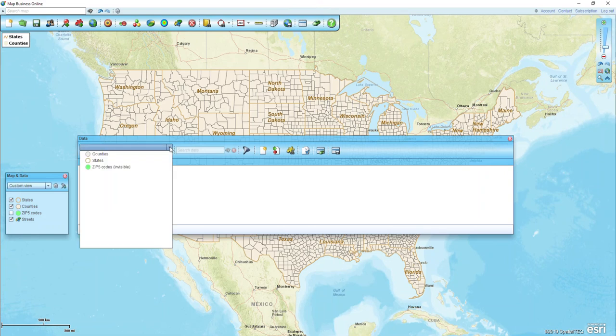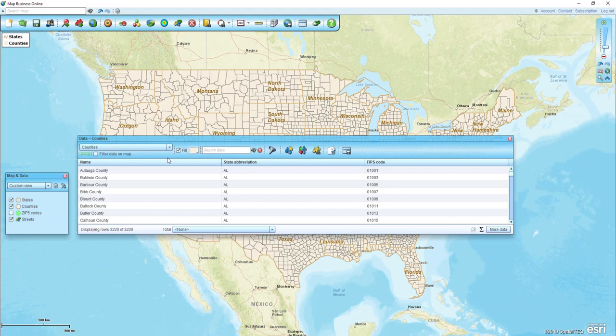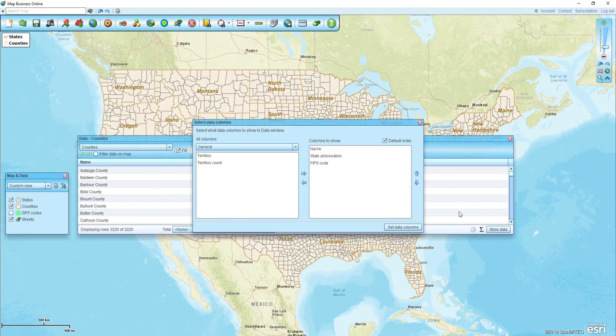If we want to show this information by county, we can just click on our pull down list, and there's our counties listed there. In our data window, we can add demographics to this if we ever needed to export it out. But I'm just going to click on this More Data button to show you what demographics we have available at the county level. From this pull-down list on the left-hand side, we have demographic data, and you'll see all sorts of different years. What I want to show you is that if you want to aggregate the population 65 and older, we're going to have to take some of these ranges, and we're going to need to add them together. And we're going to create a new category called over 65. So I just wanted to bring you here just to see how currently the populations are broken up.